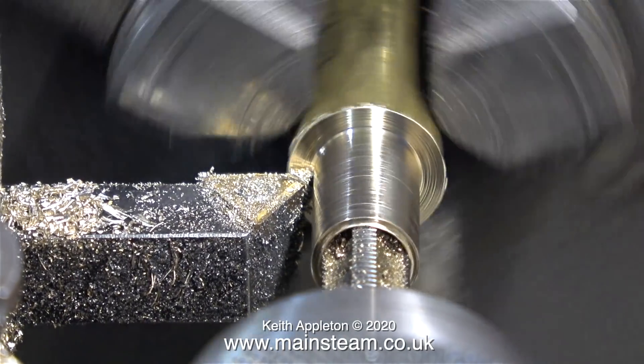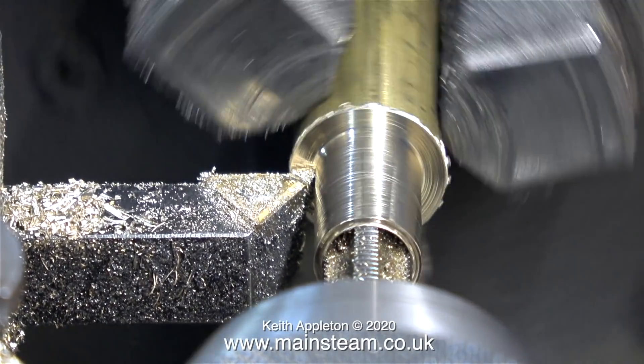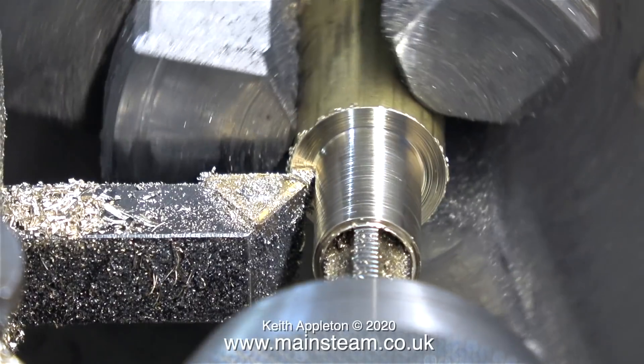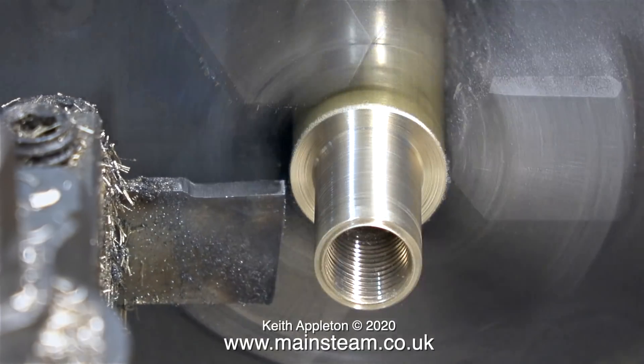It's going to be strong enough for what I need, but only just. In case you're wondering why the image is moving around, that's because my lathe is not bolted to the floor and it's moving as I rotate the chuck by hand — not good practice, but it's okay for this job. Here's the finished thread and it should be okay; I think the metal is just thick enough.